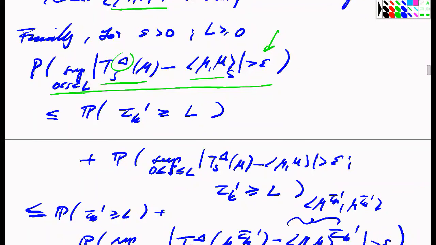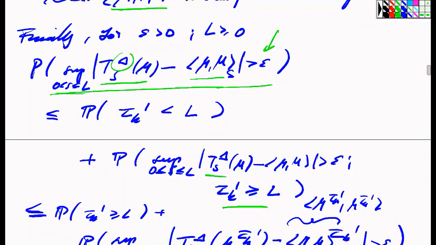And here is a misprint. Namely, either the stopping time tau k prime is less or equal to L. So I decompose this event, which is described on the left-hand side, and intersect it with the event that the stopping time tau k prime, which is any of those stopping times, is less or equal to L. And then I have the complement, which in terms of probability and additivity of disjoint unions, gives the second part: the probability of that event intersected with the additional complementary condition that the stopping time tau k prime is greater or equal to L. To be absolutely correct, I should probably write a strictly less here also.